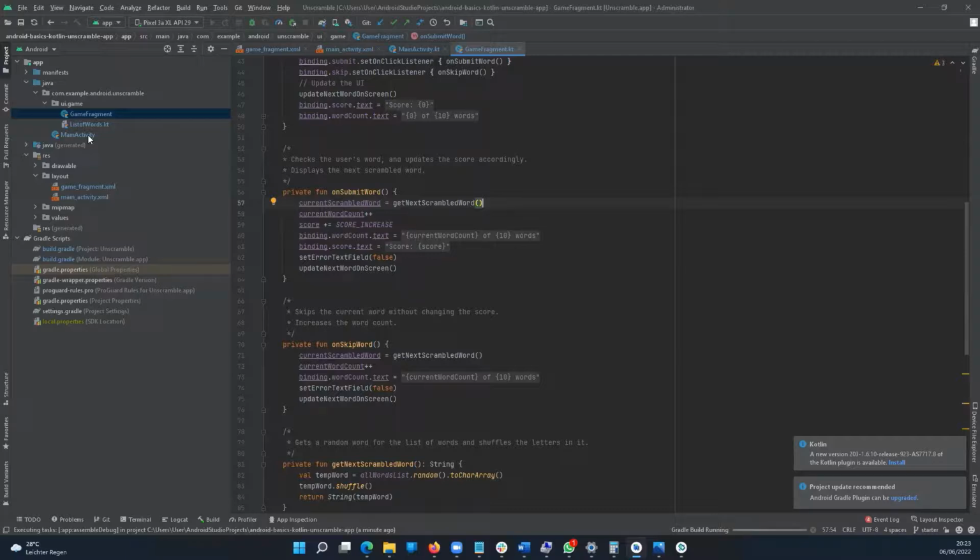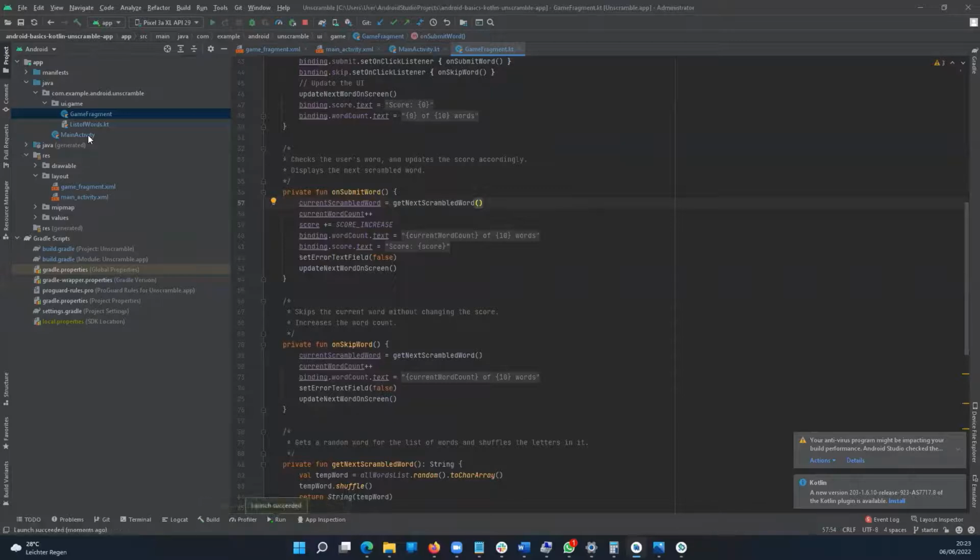The main activity is going to contain the game fragment, and then the game fragment will access information about the game from the game view model. It's a fragment, so it's a UI controller, and it will access the information about the game from the view model.